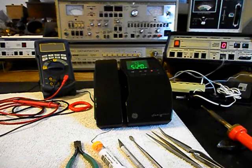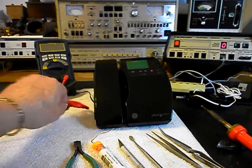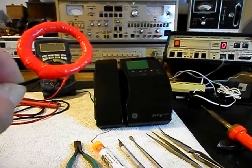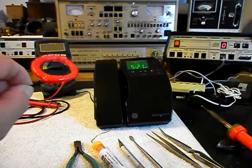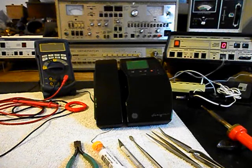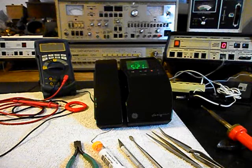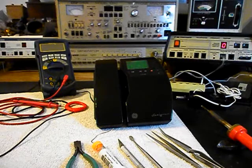Okay, we're back now and we are finished with the repair of this cordless telephone and ready to start our final checks. I also want to mention our amplified pickup. For those who watch our videos, they know that what we do with this amplified pickup is pick up the receive from a handset. This is a cordless telephone, so everything is amplified, and then you have the frequencies from the cordless phone handset. So you may hear a little bit of a hum, and that's just because of the frequency that the amplifier picks up.